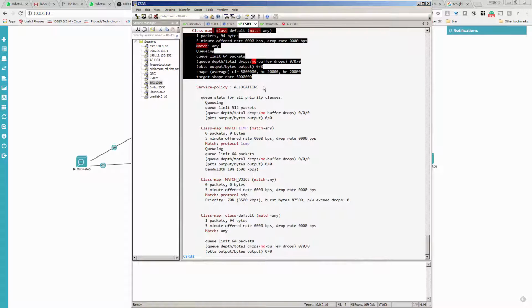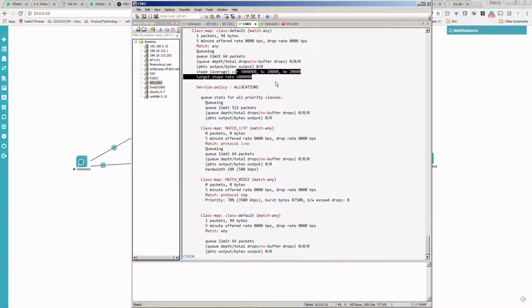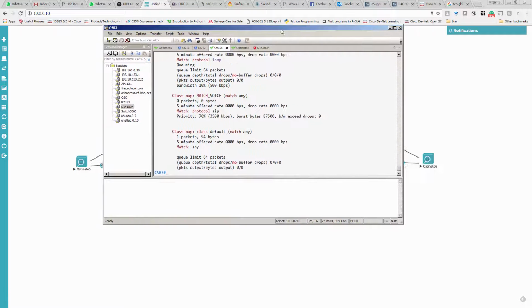And then after we shape the traffic, we're gonna allocate some bandwidth to a certain type of traffic, and we're gonna prioritize the traffic flow of another type of traffic. So that's basically how you would set this up. I think this is gonna be it for now.